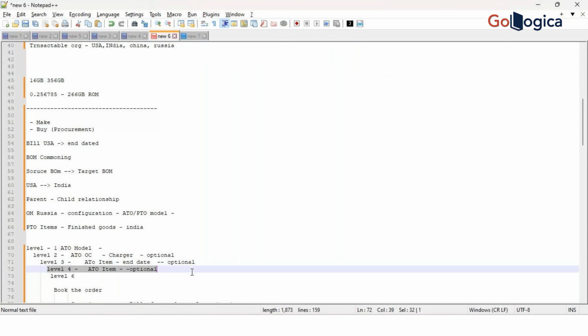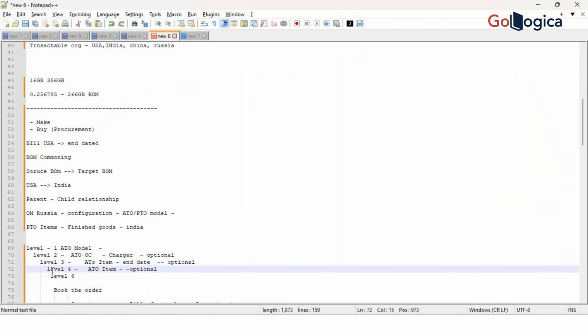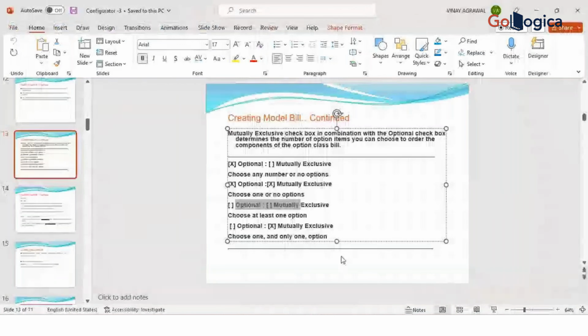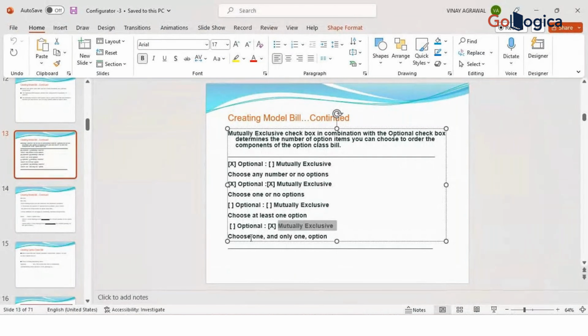When you don't make it optional, this acts as mandatory, and mutually exclusive means that has to be driven at any cost. So not selecting both will come to level 4. And level 5, if it's not optional but it's mutually exclusive, choose one and only one option. Understood, that's fine.